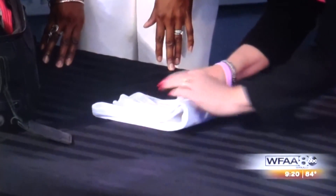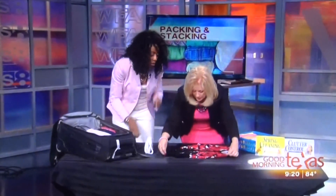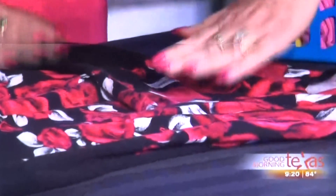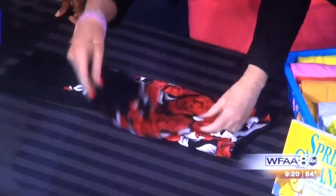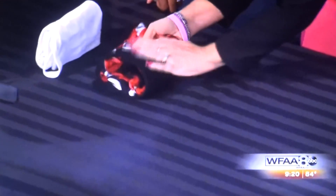So you just fold it into thirds — you kind of eyeball it — and then you can stack things. You can do this in your drawer at home to make it nice and neat. For a sweater, you want to pick the middle where the buttons or zipper is, then take the sleeve all the way out to the end and carefully fold it back to the other side. Get to the middle again, go all the way out, fold it, and go all the way to the end. Then make your stack.